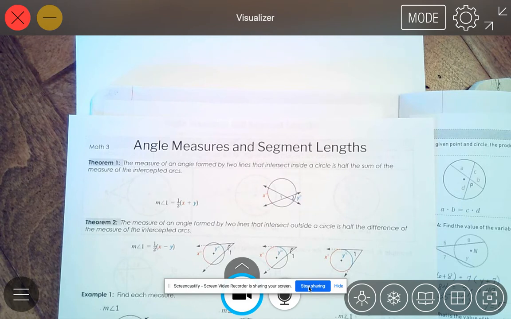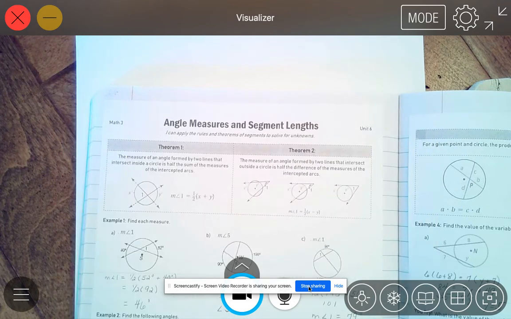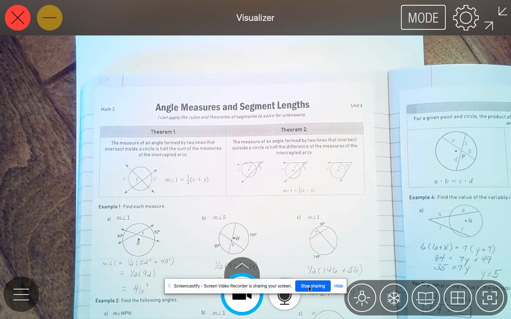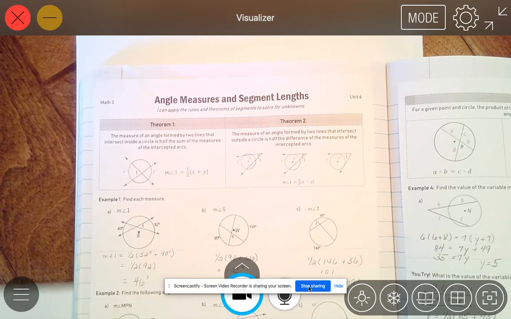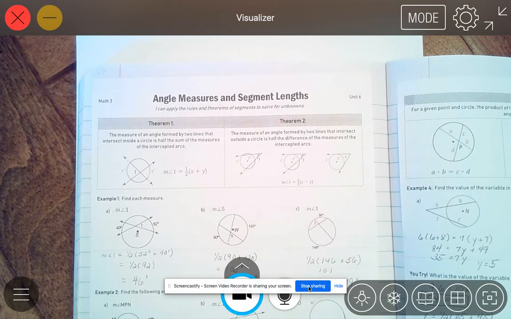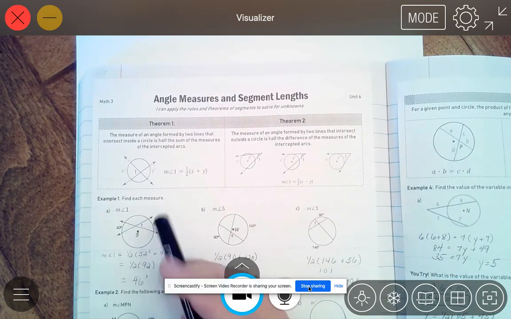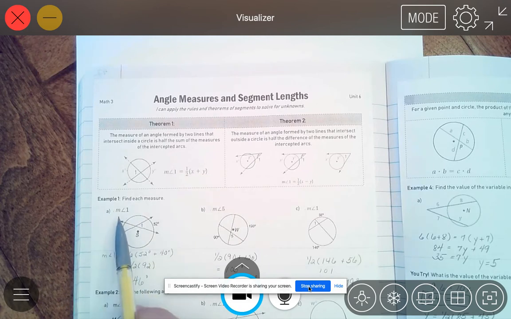All right. So down here, I'm going to show you now what I have inside my book. Inside our books right here, we have three of them down here. This is what I'm going to ask you to do: just look at these. We have find the measure of angle 1. I'm asked to find the measure of this angle right here.